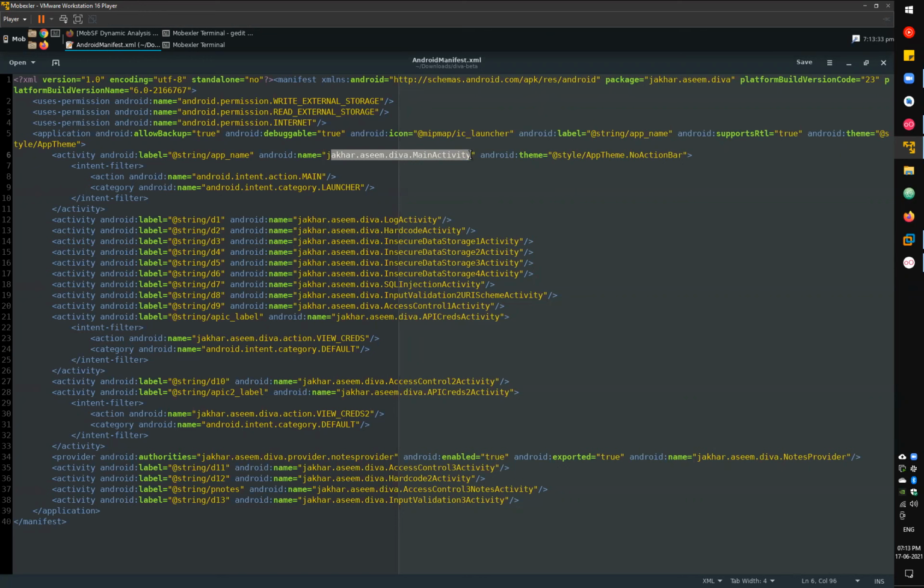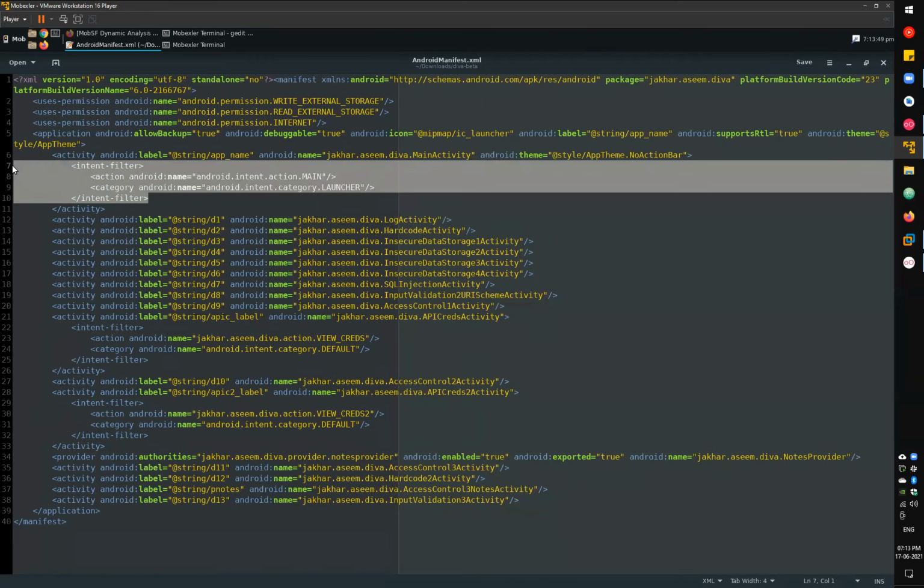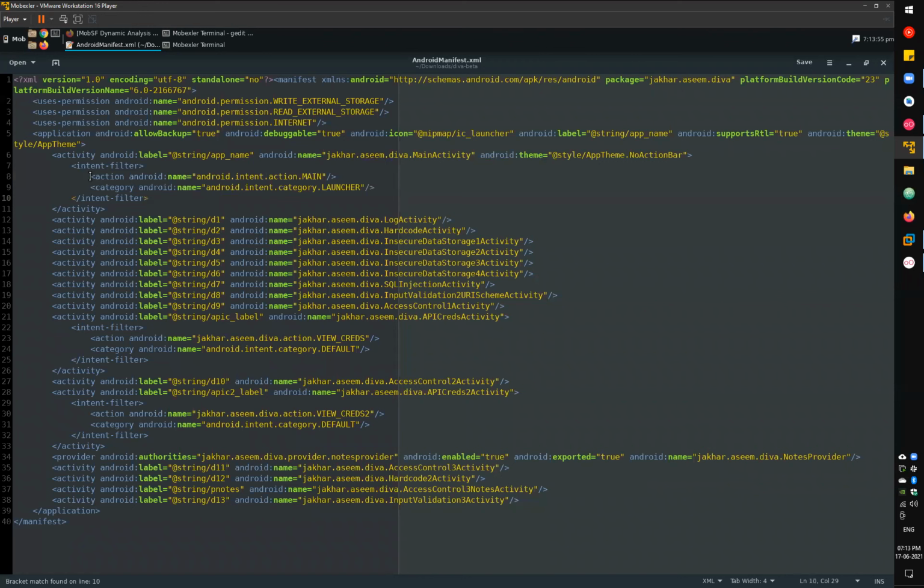One more thing. Not all the exported activities have intents with actions. No, it's not a necessary filter, right? If you want, you can easily skip these things. If you want to export an activity, you can export it without even defining a particular action, right? You can do these things as well. So it's not a mandatory thing that if you have an exported activity, then you can call it from anywhere. But if you have an exported activity with an intent with a specific action, then you can definitely call that activity here, right?